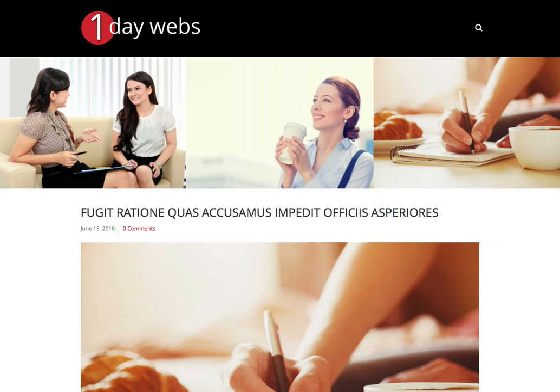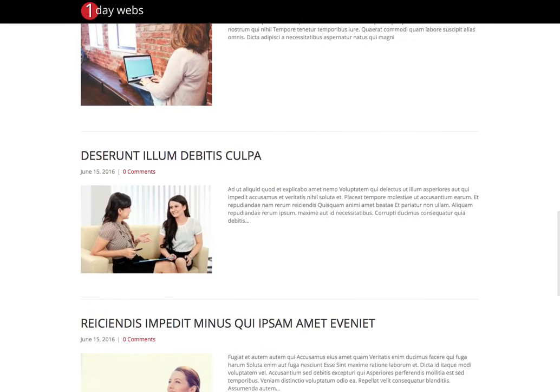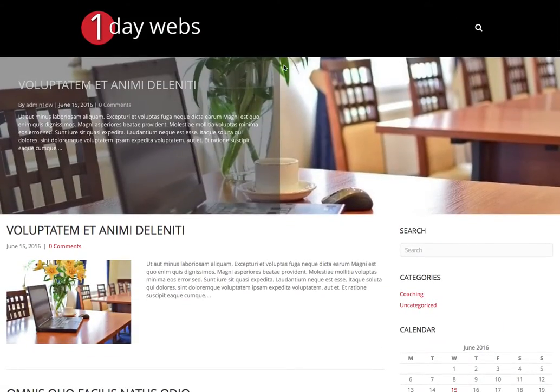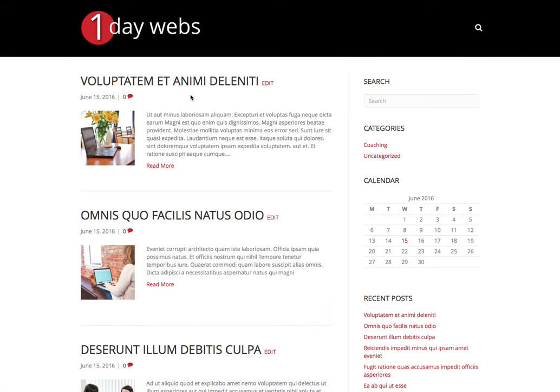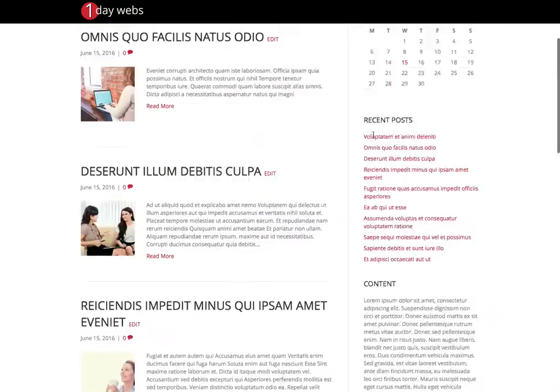Now, a couple of comments I've seen on some of the groups has led me to post this tutorial, just because people seem to feel that some of the options are limited. And it just takes a little bit of creativity in using the tools that come packaged with this theme and this plugin to achieve what you want to achieve. So, for example, one of the things that people have been commenting on quite frequently on the group is they want more interesting layouts for their blog. You know, they don't want the stock standard list that just goes, like you have here, where you've just got a list of your posts and you've got a sidebar or whatever the case is.